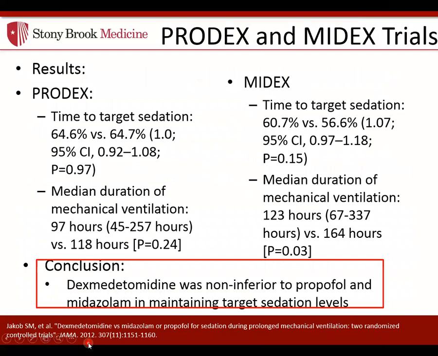And what the study found was that compared to propofol and midazolam, dexmedetomidine was non-inferior in time to target sedation, and was non-inferior compared to propofol in shortening the time on mechanical ventilation. But when compared to midazolam, it was actually able to decrease the duration of mechanical ventilation, but had no effect on length of stay in the ICU.